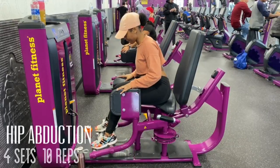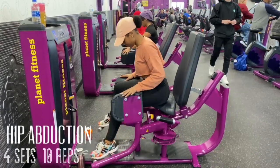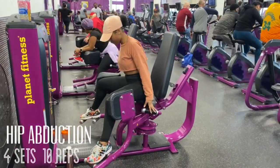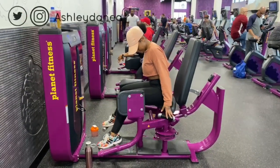The good old hip abductor machine is one of my favorites to activate my glute muscles, so I like to do this before I do any other glute exercise or glute targeted exercise, just to warm them up and make sure that they're nice and activated.